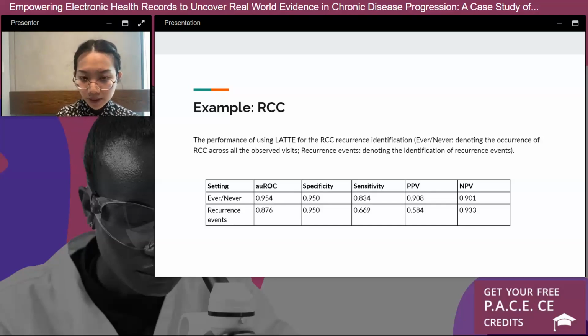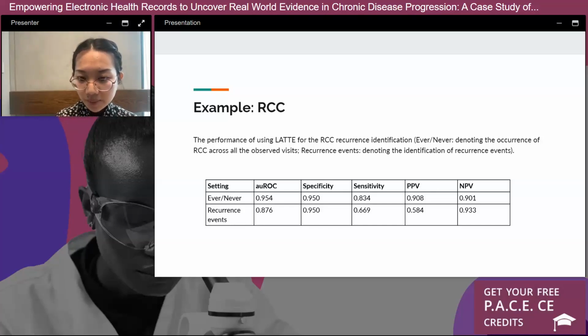at least 1. And the second task is to exactly pinpoint the times of recurrence. Right, so this is longitudinal, you have to pinpoint which month. For each month, you have also a binary label of whether this month the patient has a recurrence event or not. So obviously, the second task is more challenging than the first task.